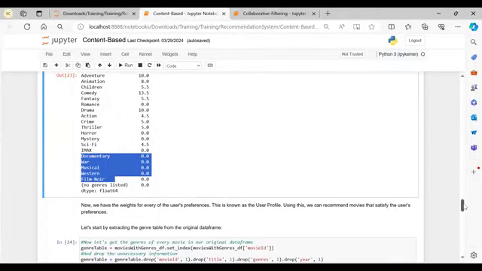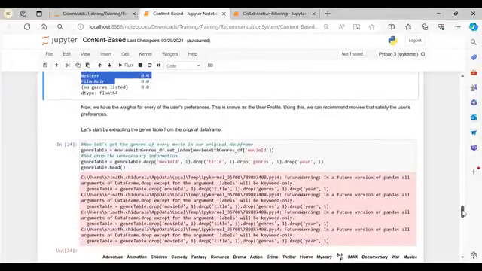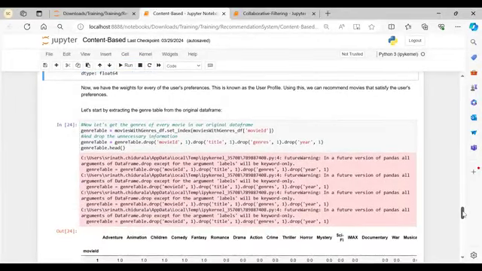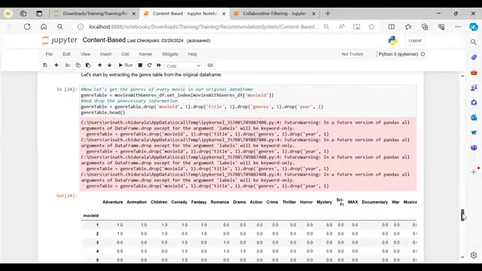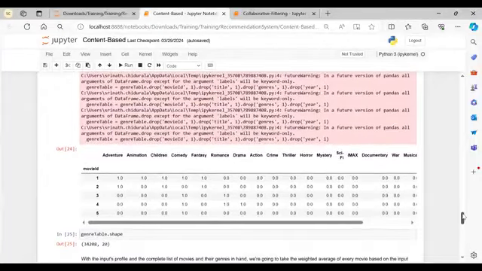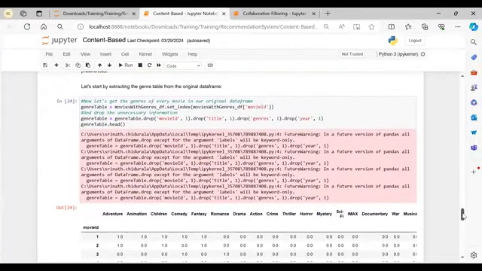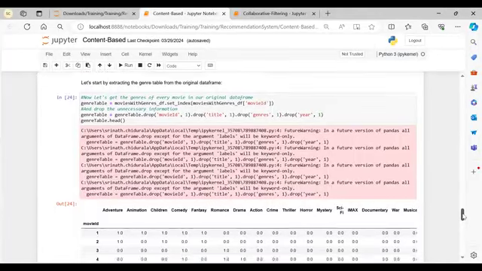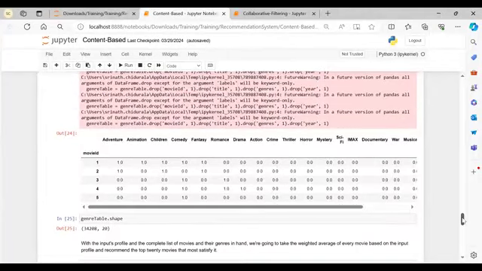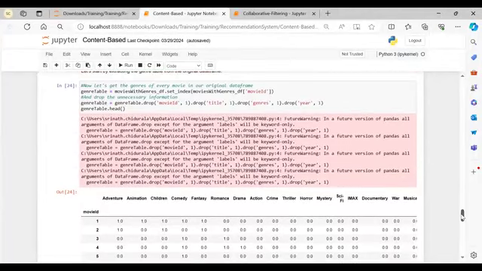Now, whatever movies are unwatched by this particular user, I have to go and find out the weightage for all those movies. Yeah, this is for all the movies.